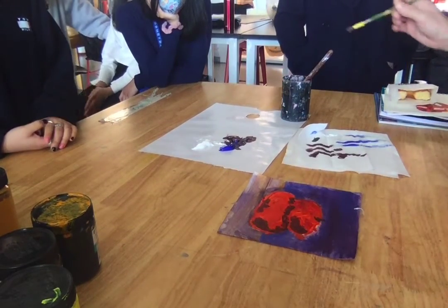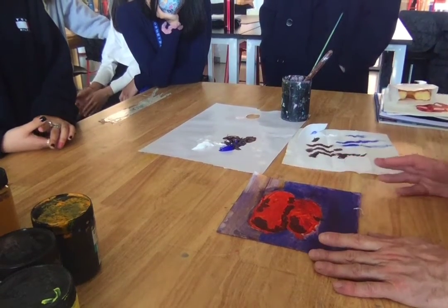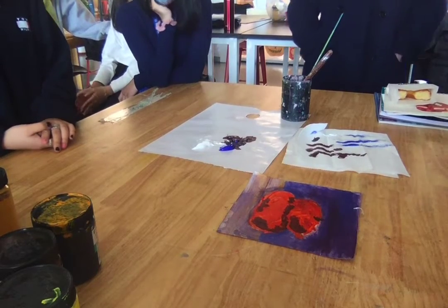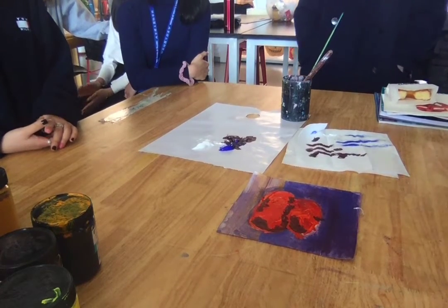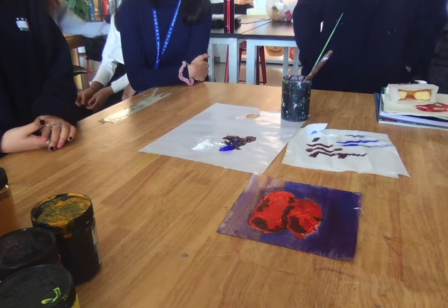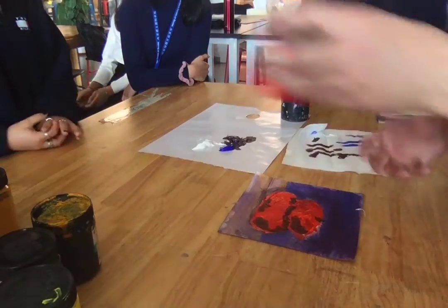All right, so then I'm going to jump to not the highlights, but the next one step below the highlights. So if white is the highlight, where there's this reflected bright light coming off of it, I'm going to go one step below that, which means I've got to make some orange. Remember how we make orange?